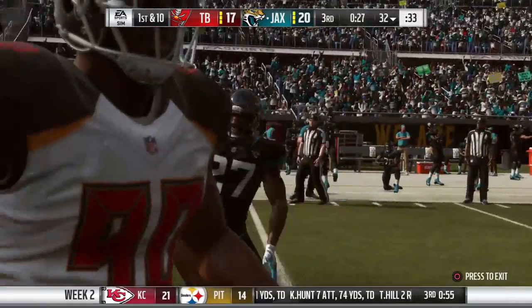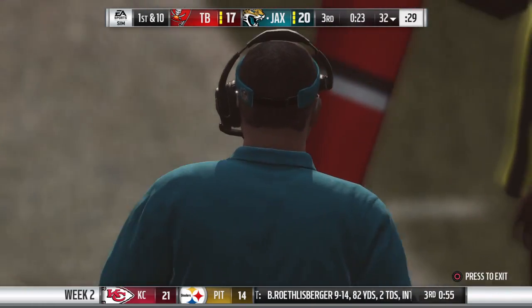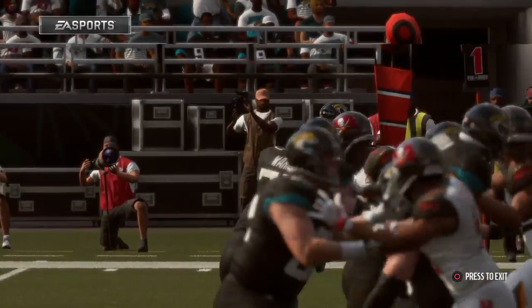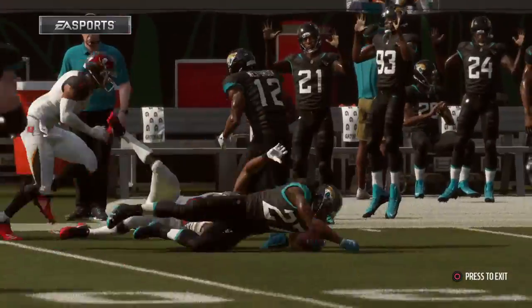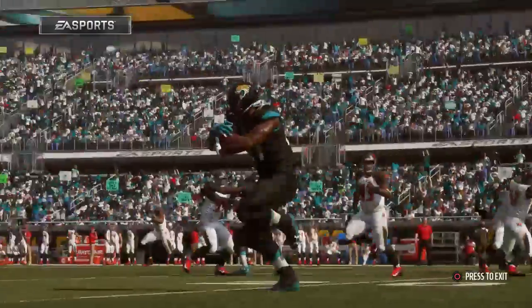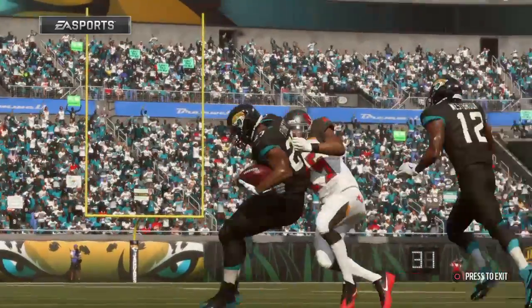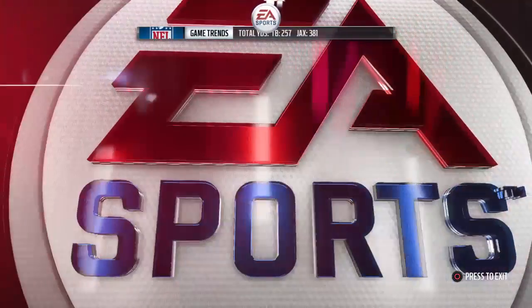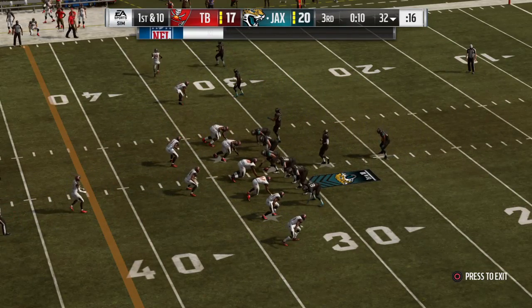Solid way to start the drive. 13 yards, picking up the first. Now, this is an example of breaking down a defense because on a lot of these runs, he's getting past the point of attack, and guess what he's doing? Forcing the secondary guys to have to make a lot of tackles. Fournette proven to be even more dangerous this year than as a rookie as the Jags come up 1st and 10.